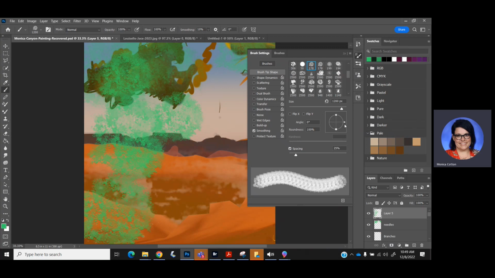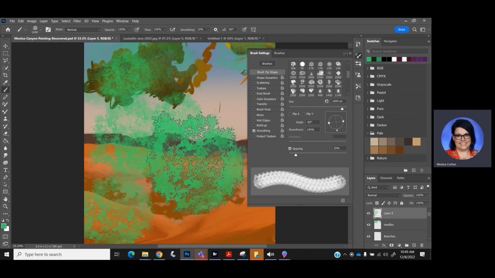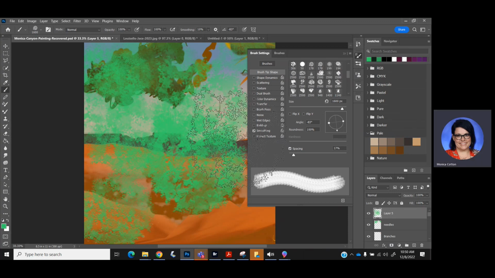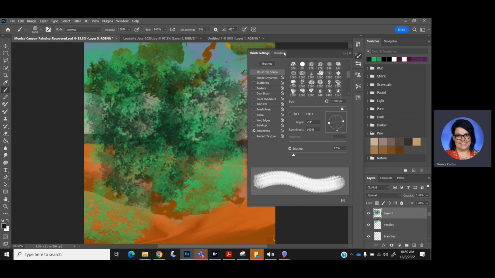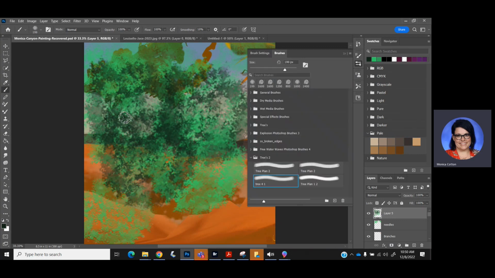I also want to make sure I go over to brush settings and change it up so it doesn't look too repetitive. And once again, you just never want to drag these because they look super repetitive, like this option here. So you can put your spacing down. You just don't want anything to look unnaturally repetitive. But I could layer these up and choose lots of different colors and stack them up on each other. And there's all sorts of tree ones here in this option. So this would be great texture for bushes, trees, and things like that.